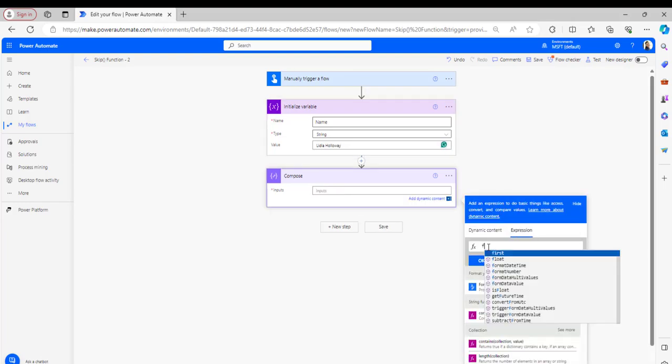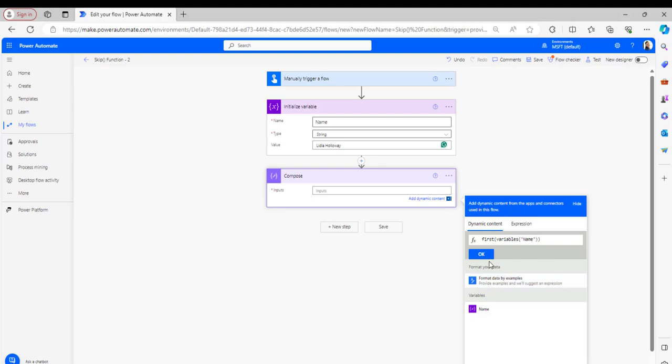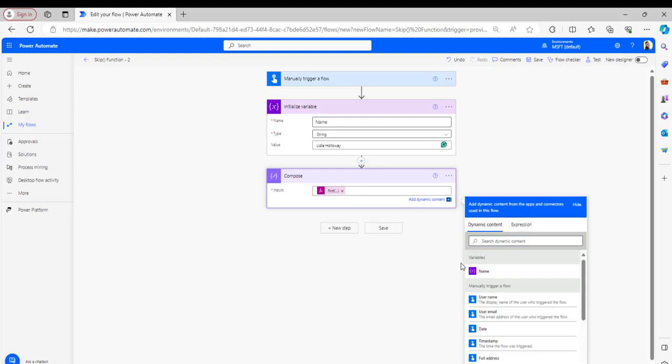Take the expression, select first, and from the dynamic content take name, click on OK. From the name, it will extract the first character of that string.